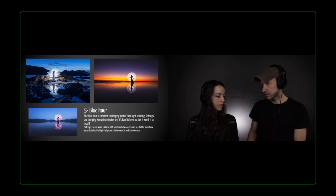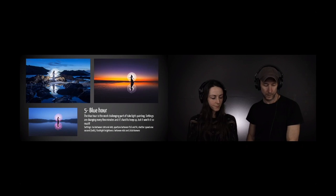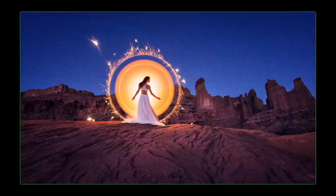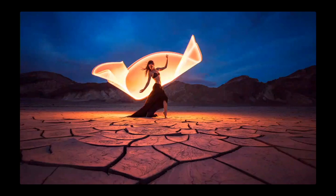During our workflow, when it's too bright, it's a good moment to choose the composition and test things out. So when the lighting is really good and optimal, we're already ready to go. We have a bunch of examples of shots we did during the blue hour — let me go full screen on these.